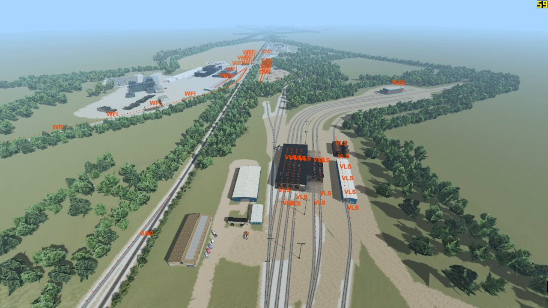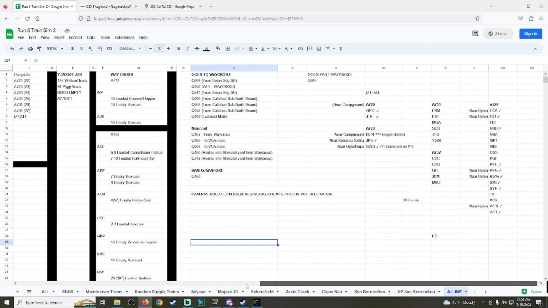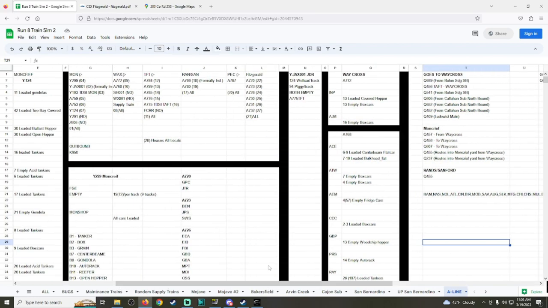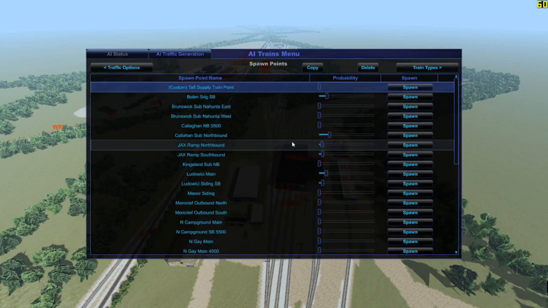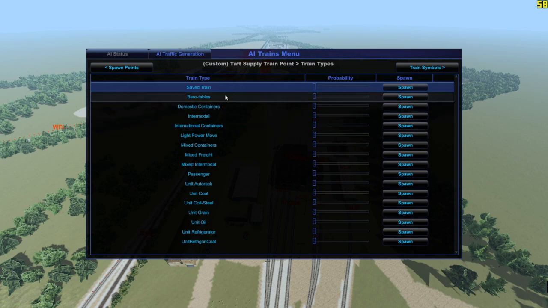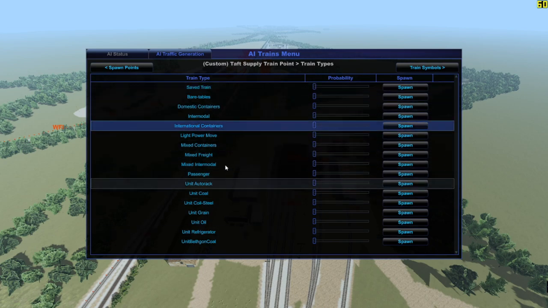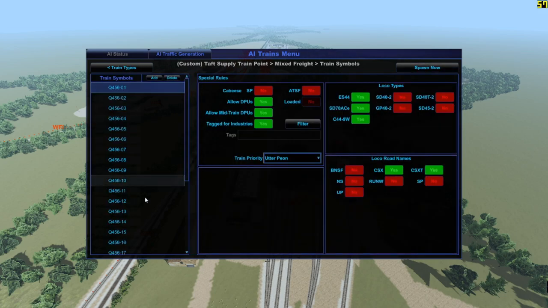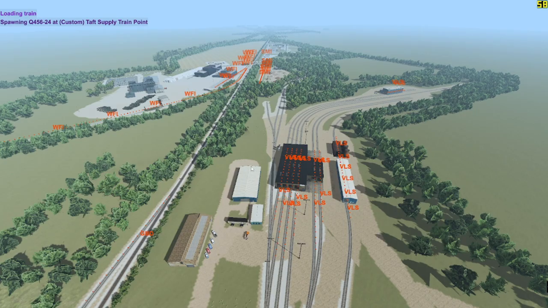Actually, A726, real quick, I just want to see what this supply train looks like. So the supply train for this local, A726, is supply train number 24. See, that's why when I was making my custom supply train point that I numbered them. So mixed freight, number 24. Let's just see how many cars spawn in for VLS.